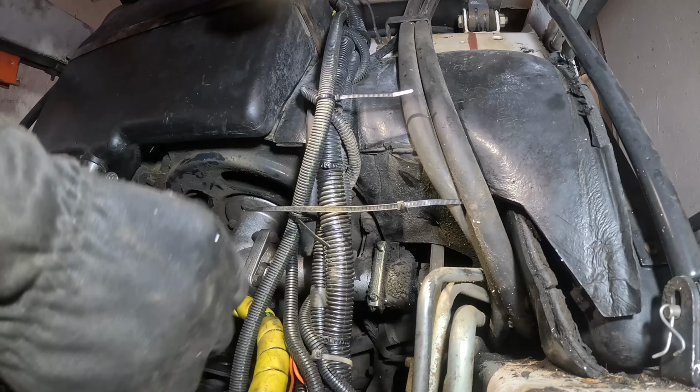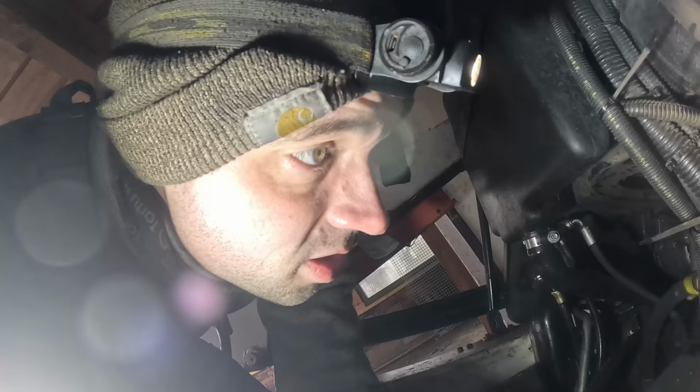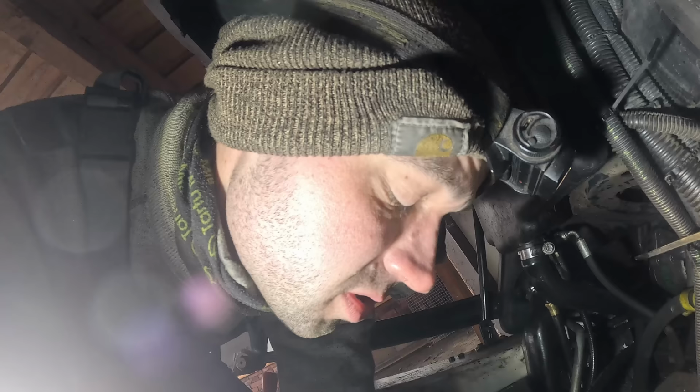I guess we know why there is no oil in the gearbox there. The thing is obviously leaking out. But I'm not gonna dive in there right now. Just gonna check the oil again in about a month. Take it from there.